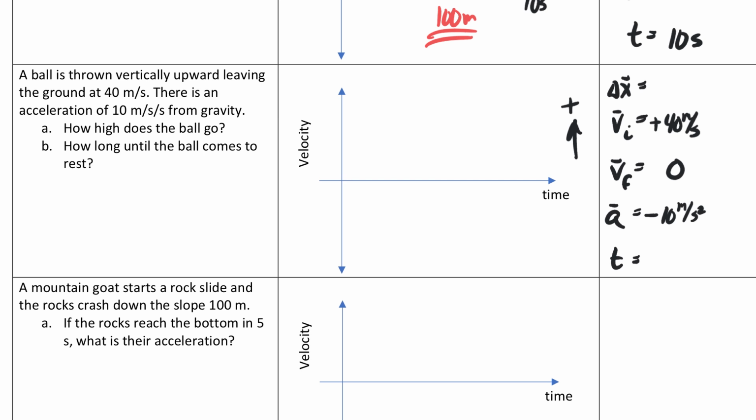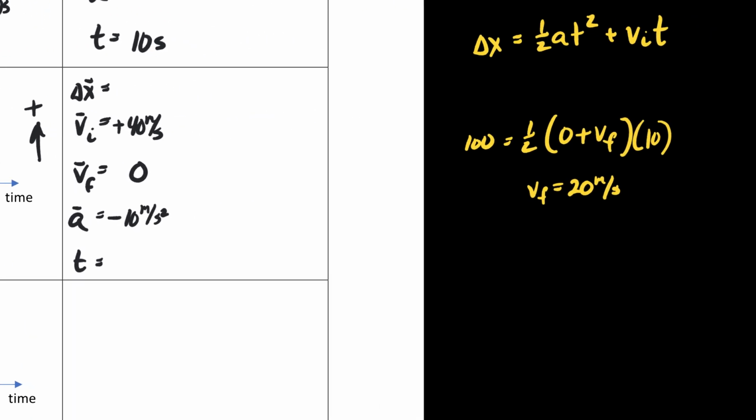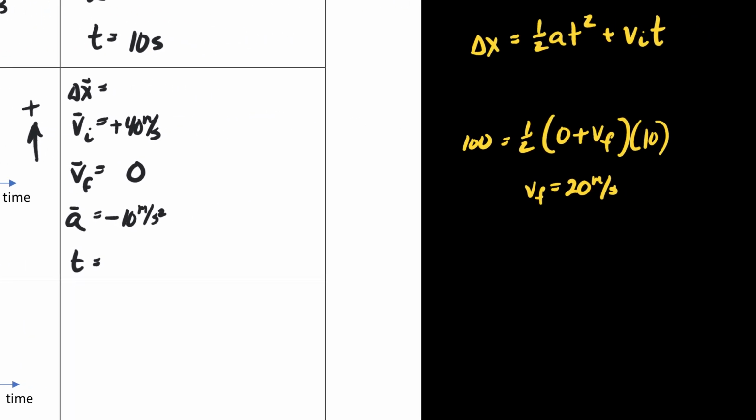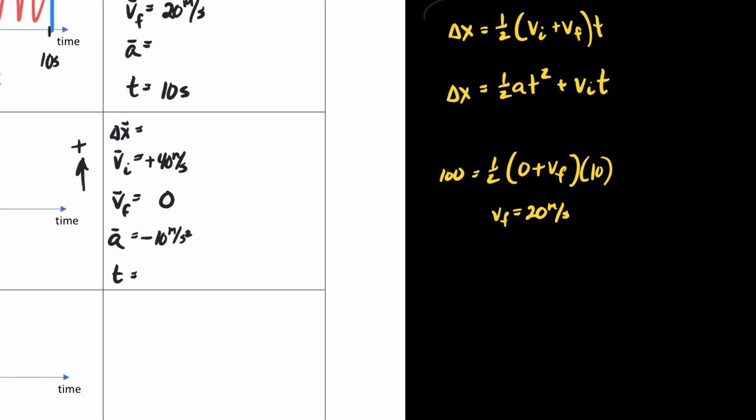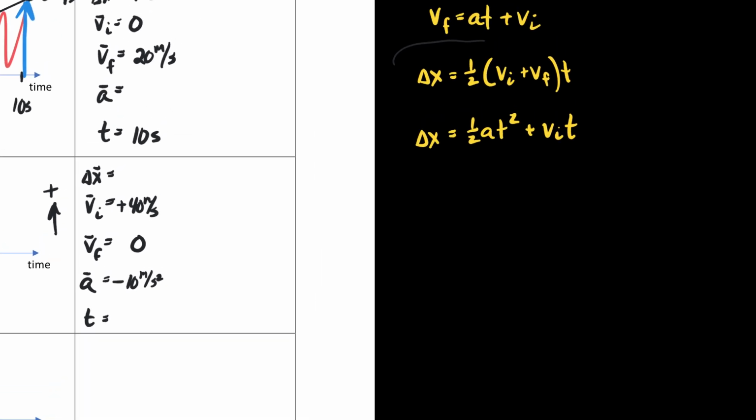So step 1, write out your motion variables. Step 2, see what motion variables are given in the problem. Step 3, determine the direction of each of those numbers. Make them positive and negative. All right. You kind of understand that what we're trying to do right now is figure out the things that we don't know, the displacement and the time. Will one of these relationships tell us something about the problem?